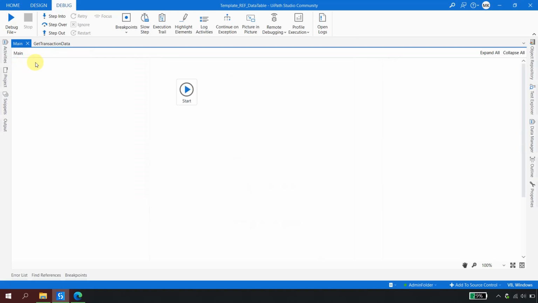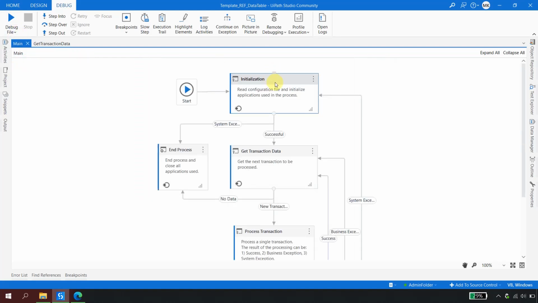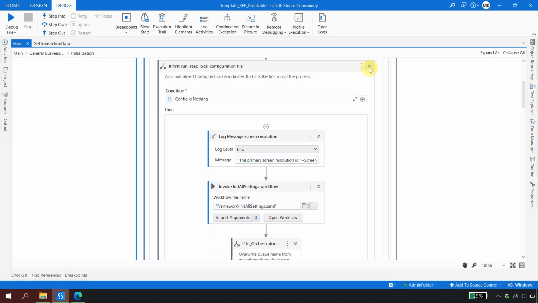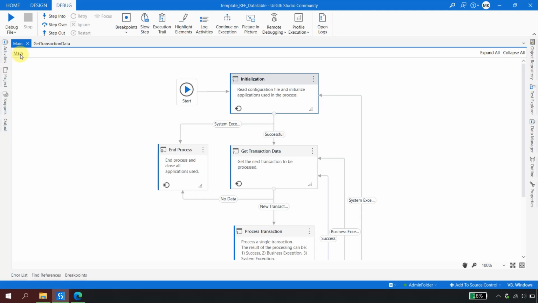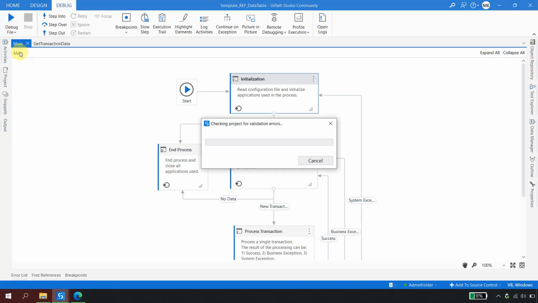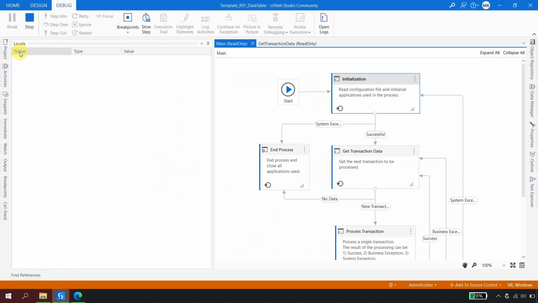So if I go here and I run this automation now, I have a breakpoint which is placed at the bottom, at the Init All Applications. If I run this again, what I am expecting is a count of all the records from the downloaded attachment, okay? And that will make sure that my get transaction data has all the transactions, okay? So I'll go here and I simply say debug. The automation has started. The first thing again it is going to do is kill the Edge process. Okay, Edge is killed. Let me go to the output.